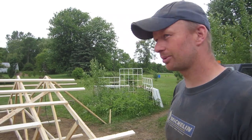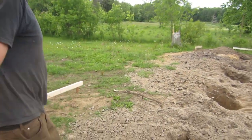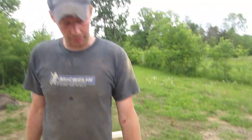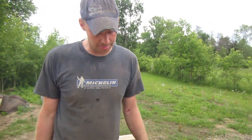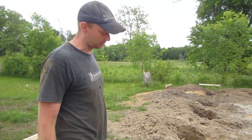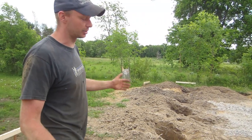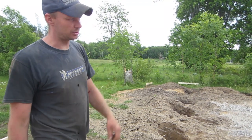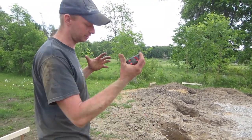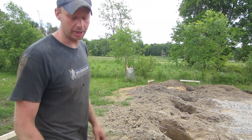So yeah, we're waiting for concrete to fill the bottom of the holes. The holes are all nice and clean. We passed inspection for that. So we need 2 feet of concrete in the bottom, and then we set our posts on top. And like I said in the drawings, we're not going to do a double pour on this one. They're getting carried away with buildings, fear of them blowing away. This one only has the one door in the front, so there's really no amount of wind coming in that'll lift the building up. So we're just setting the post on top of the 2 feet concrete and then backfilling.